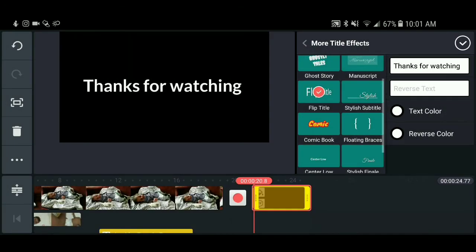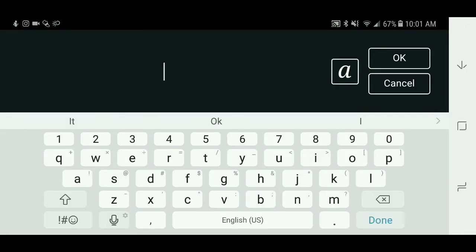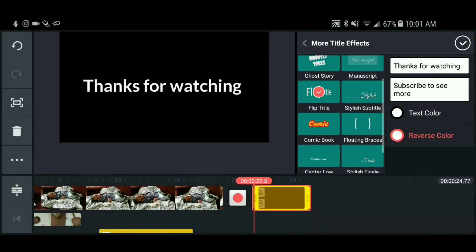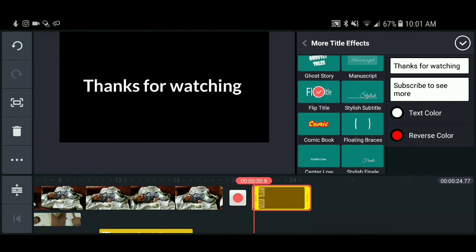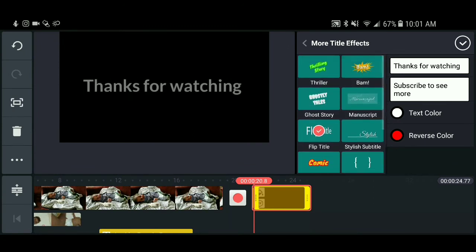You can also change the text color and everything like that. What do we want to go on the reverse side of this? Subscribe to see more. And change the color, the back side. Boom. There we go. But then you have different effects.